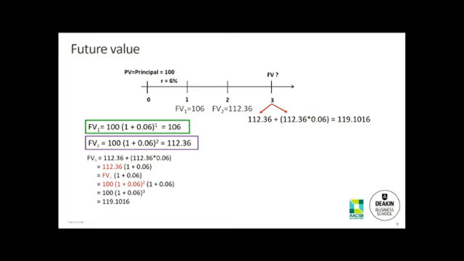For example, I put $100 into the bank, interest rate 2%. At the end of the year, I should have future value of $102. For example, I invested into a project $100. Based on my estimation, this project will give me 15% return over the year. At the end of the year, the future value should be $100 times 1 plus 15%, which will be $115. Does this make sense for you?